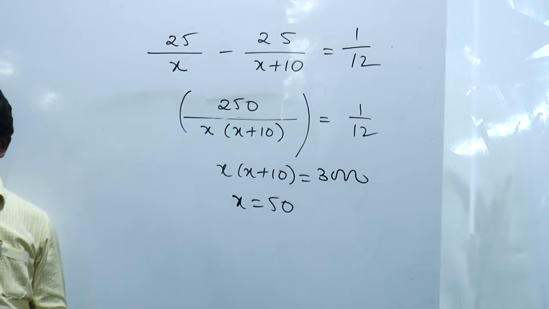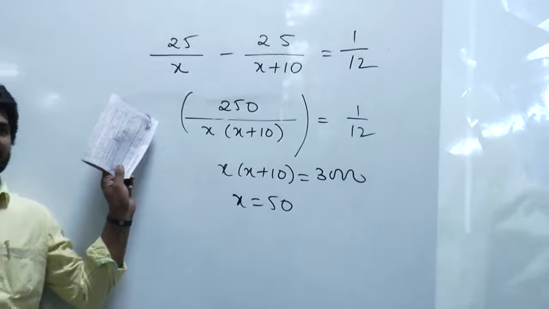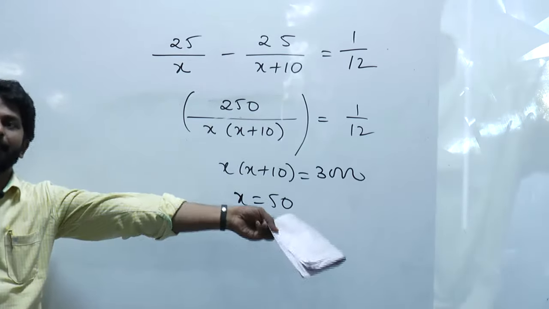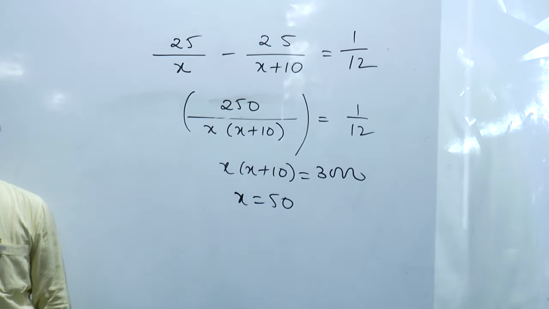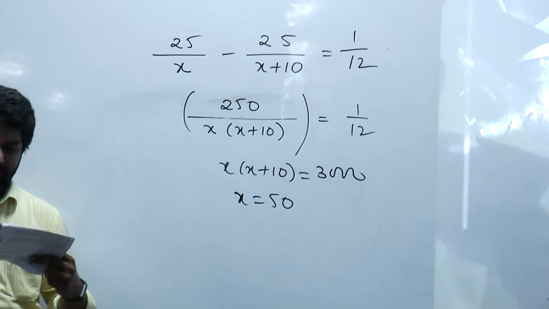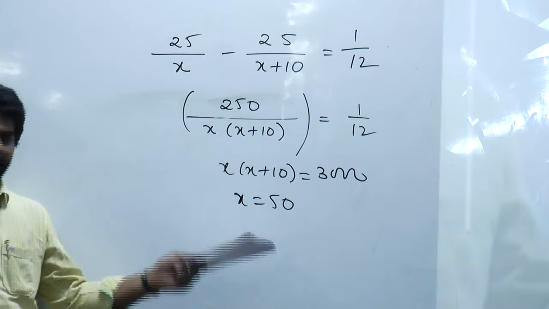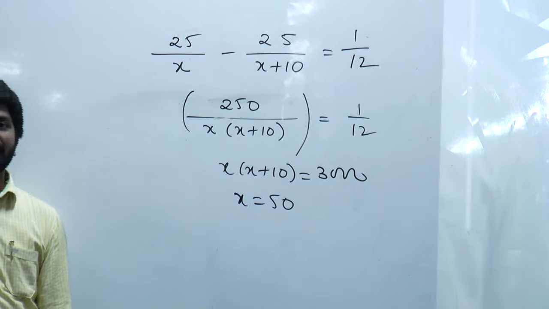Clear? The speed maintained in the case is 50 kilometers to cover the first half, and to cover the next half, to save time, he increased his speed by 10 km per hour. In the sense, next he traveled 60 kilometers. Our answer is to find his speed if he covers the total distance of 50 kilometers in this journey. Started with 50. Later he increased his speed by 10.